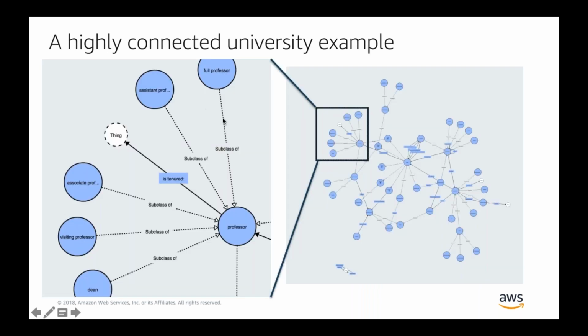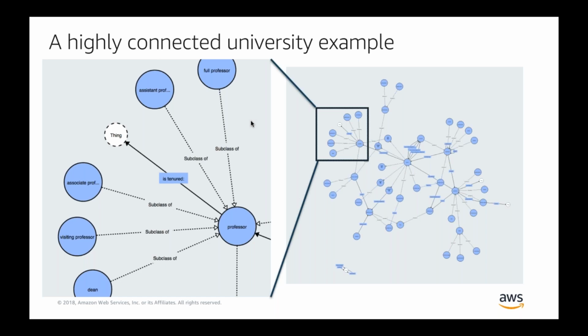So let's go through a very brief example. This is looking at a university, and it's an example taken from the Lehigh University Benchmark, which is one of the leading graph database benchmarks. It has a generated university structure where universities have departments, and departments have professors and associate professors, and then there are students and graduate students. Professors teach courses, students take courses, and so on and so forth.